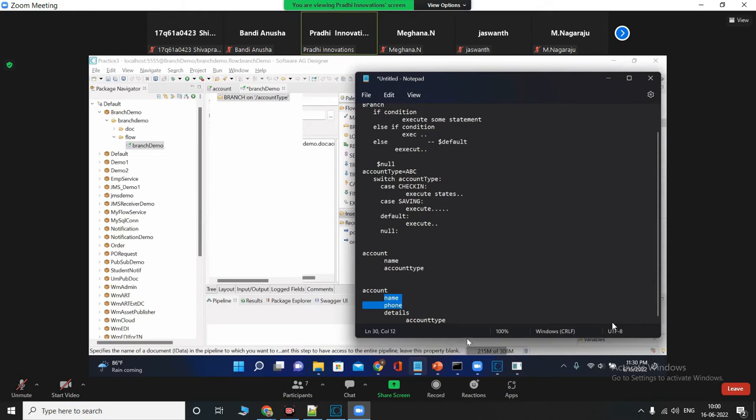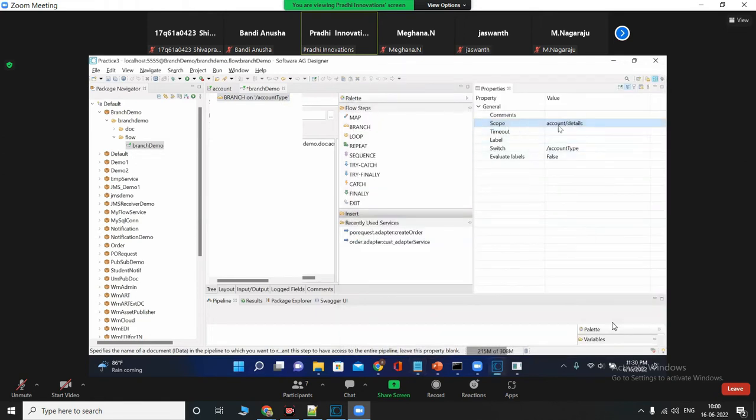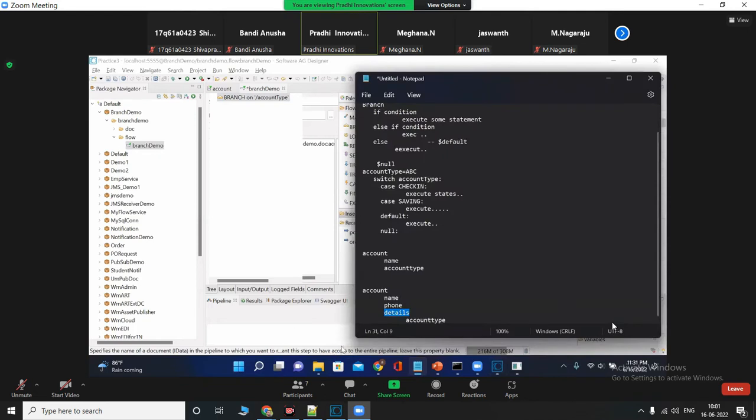Because you are focusing on account slash details only, giving details as the scope means you are ignoring these two fields. Even if name and phone number are at this level, if you give account slash name, these two fields will be ignored. Are you getting it?